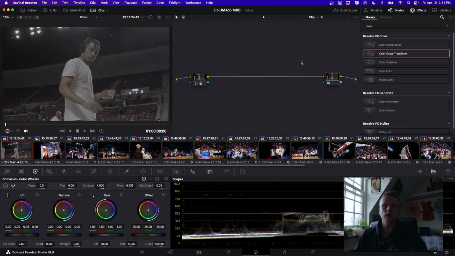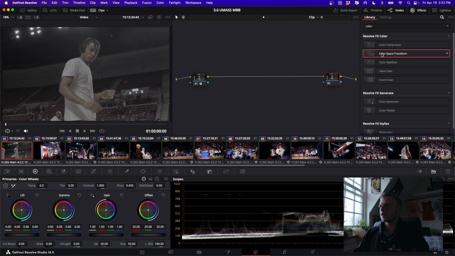The reason for this is to give us a wider color space to work in while we're color grading. If I were to transform this to Rec 709 right now at the beginning and then try to color grade in that, I would not have as much room to push the highlights and the shadows and the color. Working in Davinci Wide Gamut gives us so much more room to maneuver these colors and the highlights and the shadows, and then we will convert it to Rec 709 at the end.